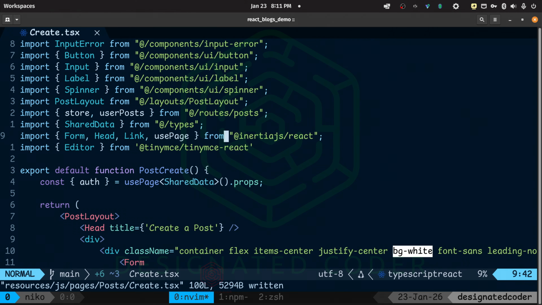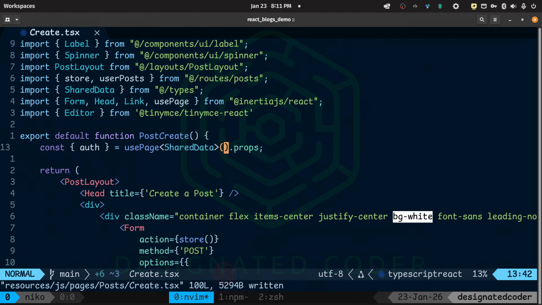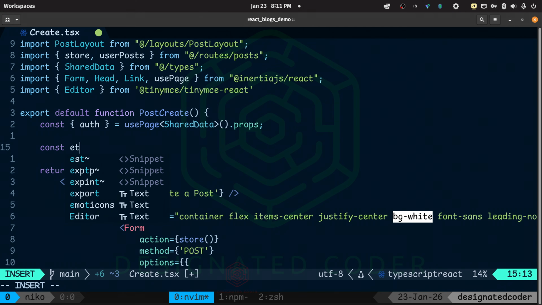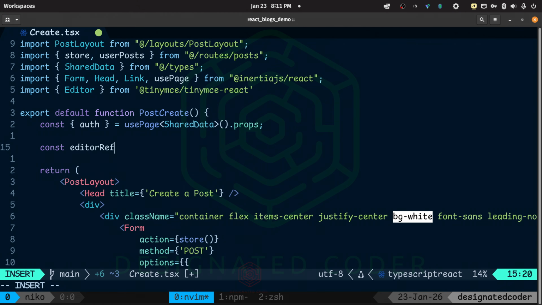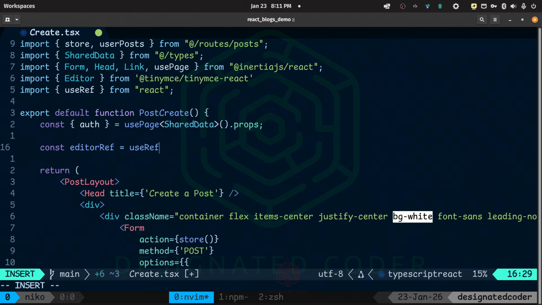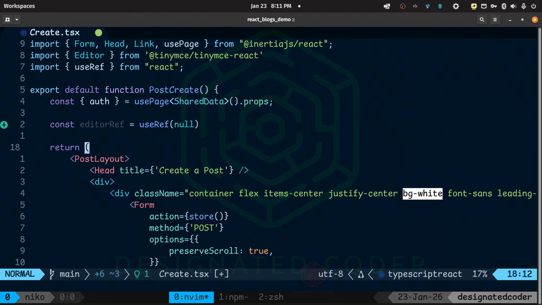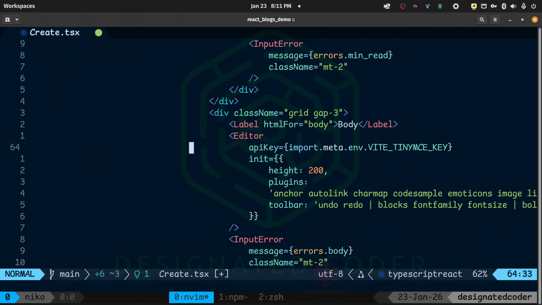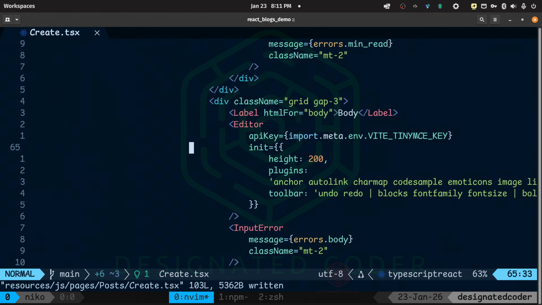So I'm going to come up here and we are going to create a variable. I'll call it editorRef. Since what we're importing is the editor, we're going to say equals useRef. Well, we want to use a ref so that we can access it directly. For now, that's good. Let's go back to the editor and add some of those fields on here. I'm going to save that so I don't forget.